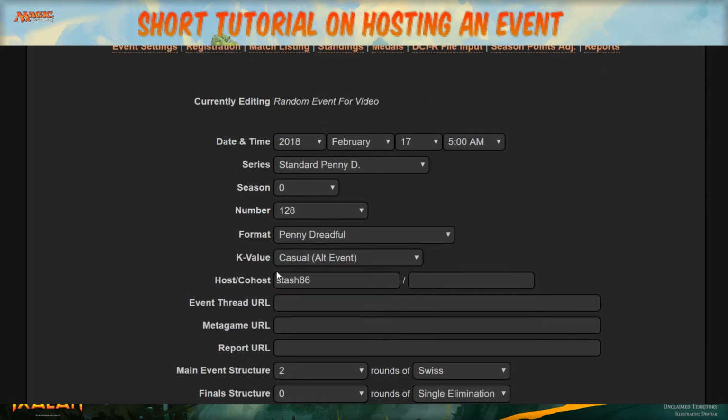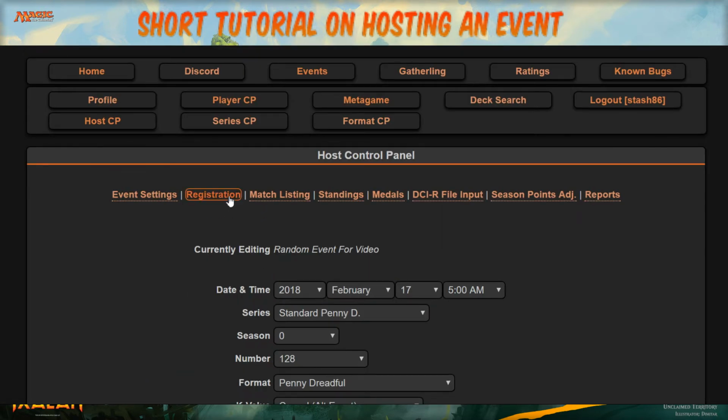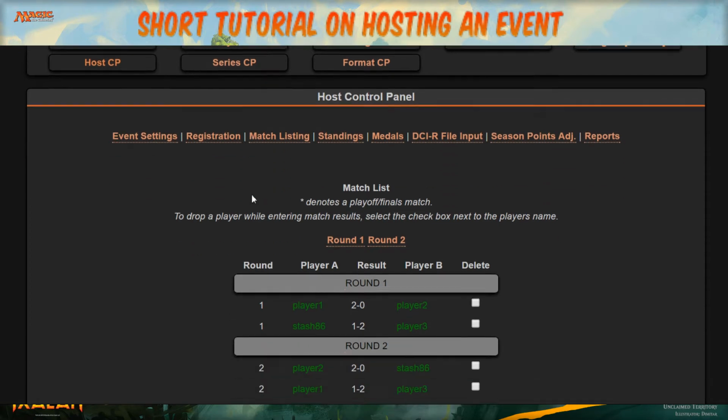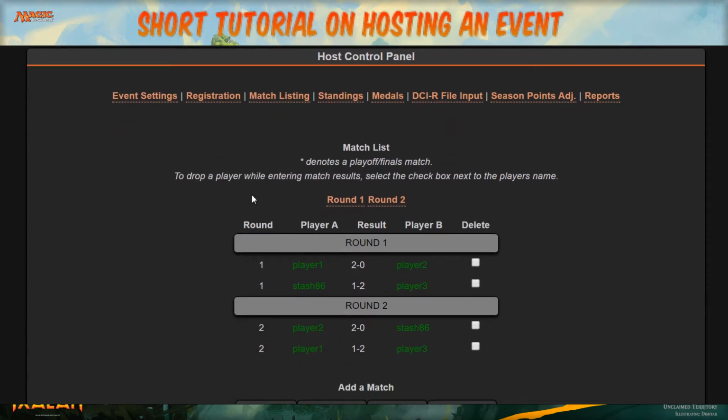Okay, I think that's all. It's easy enough to do hosting on the Gatherling website. You just need to know which part you need to be using, and just remember to check the correct checkbox if you want to drop a player. Then remember to select the correct result when you are manually inputting a match result from this match page.